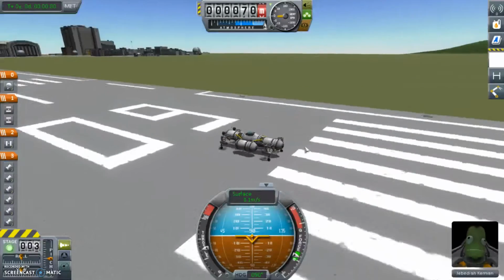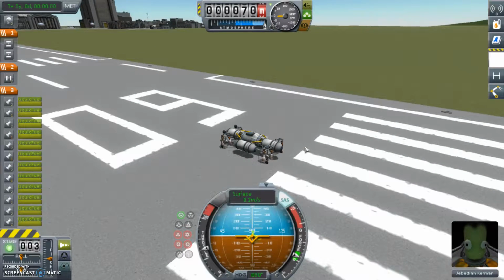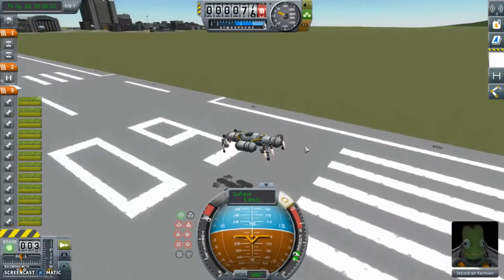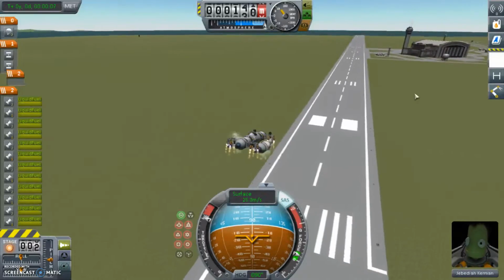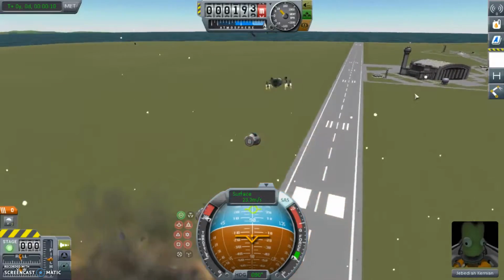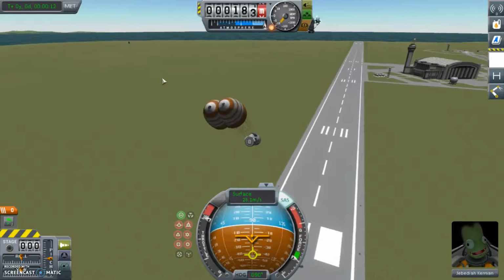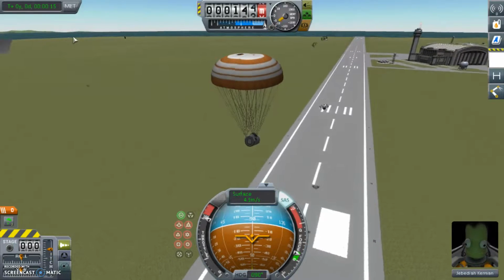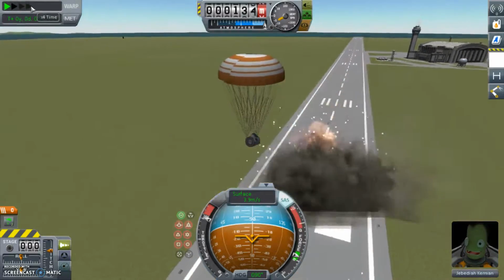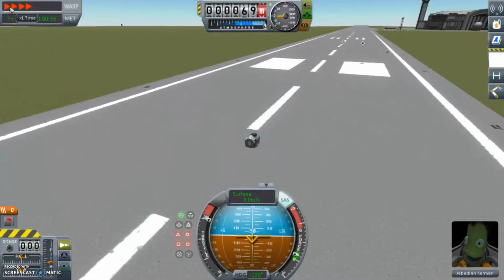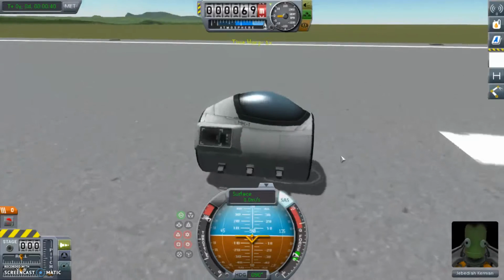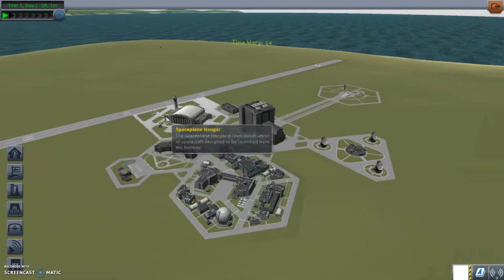Now, I think how this thing's staging is supposed to work is that it's supposed to use its engines to lift it off the ground, and then you angle it forward to move it forward. And then you bring these in, and eventually you can detach these, and detach the actual capsule, and then parachute it back down. That's like how this thing, whoa. The capsule wasn't in that. But that's how you fly that thing. Well, you do it with a lot more staging, but you stage it better, obviously. But you get the basic concept.